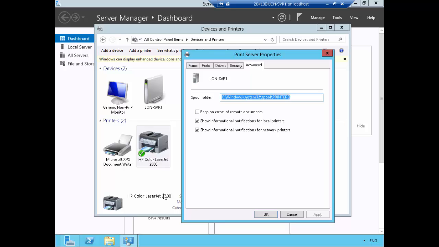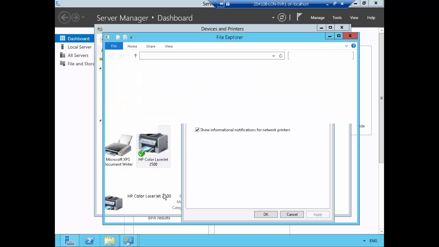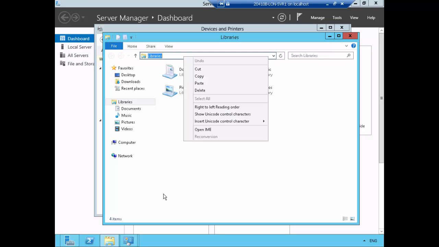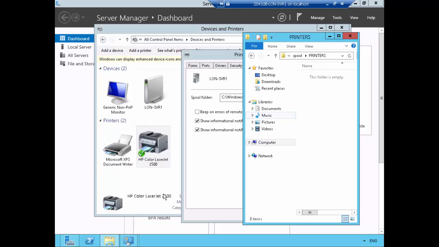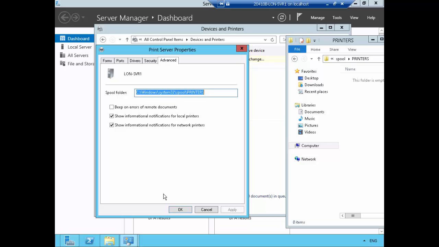So just open that folder in Windows Explorer. No, that's the folder. Just click on the folder icon on the taskbar. So you have the folder icon there. Then if you go to that folder, it's empty now, right? Move it to one side. So what we'll do is, you can close the print server properties.